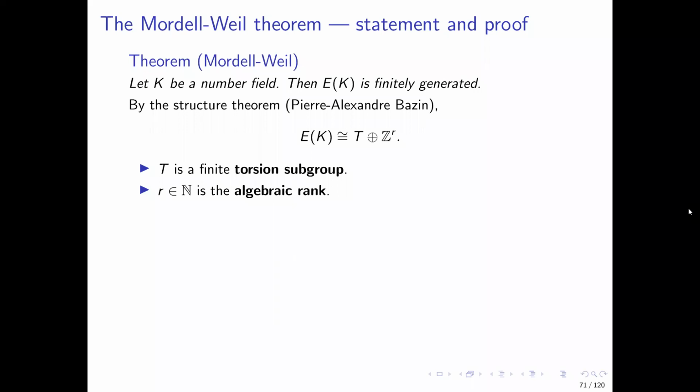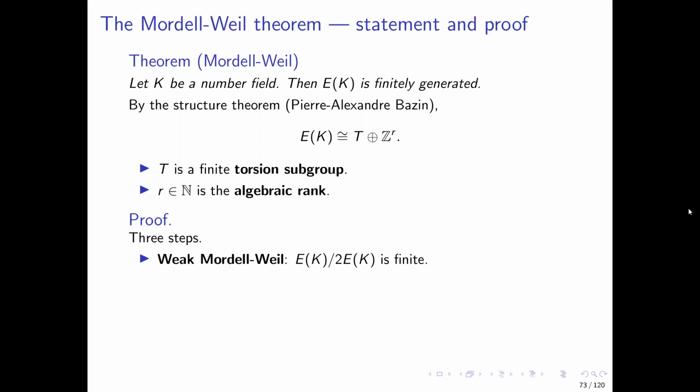So how do you prove this? It's essentially 3 steps. First, you prove that E(K) mod 2E(K) is finite. If you know the theorem is true, this is obviously true. But if you only know this is true, it's not clear that the theorem is true. For instance, R mod 2R is finite because R mod 2R is nothing, but R is not finitely generated as a Z-module. So this does not obviously imply that, but that implies this. How do you show that this implies that?